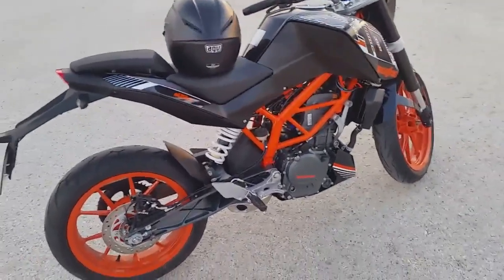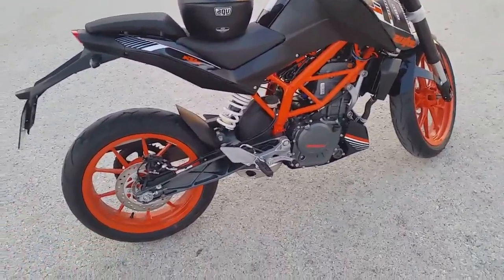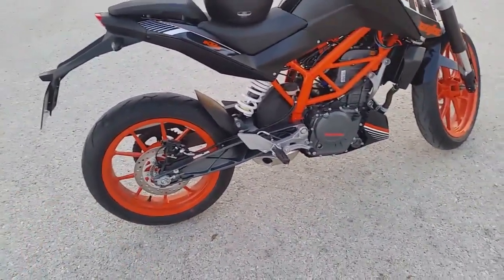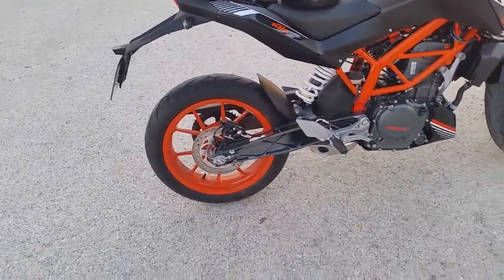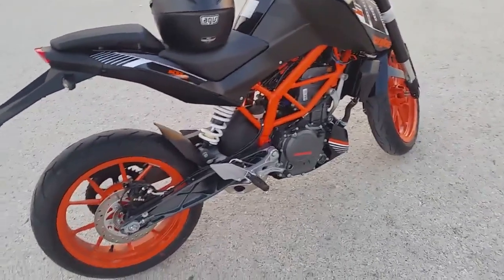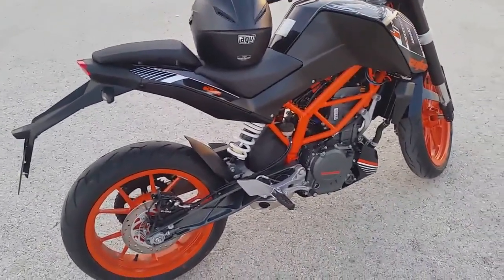Now, the reason why I bought this bike is because it looks different. I like the orange on this bike. I must say, the tires are a bit small. The wheels don't come in a bigger size. Everybody's been telling me to change the wheels to a bigger tire. I'm not sure how it's done. To be honest, I never even heard of the tire manufacturer. So does that come as a con? I don't know. We're going to know with the tire mileage.